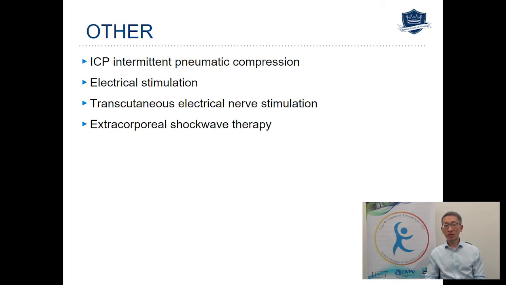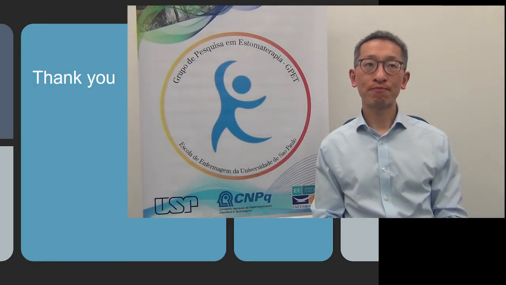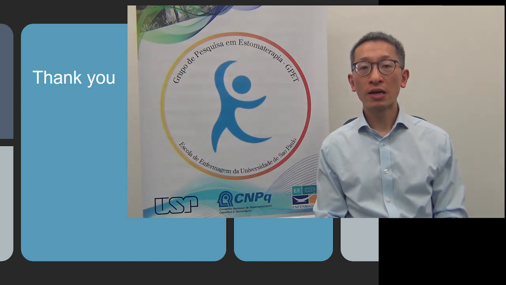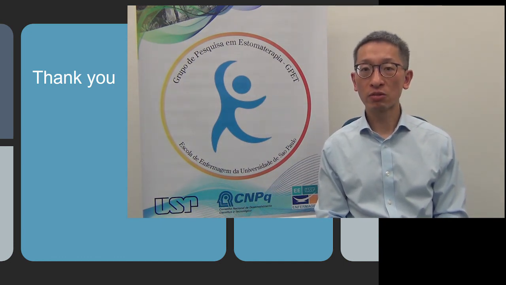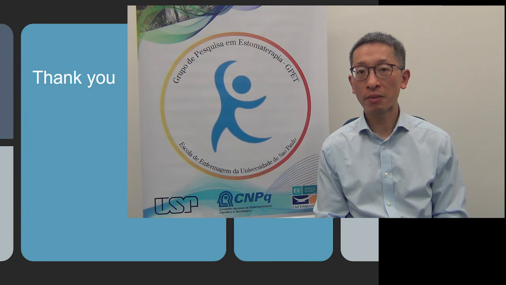Other potential interventions may include intermittent pneumatic compression therapy. Electrical stimulation has been tested in many studies as well. Potentially it could be quite useful. New studies even using transcutaneous electrical nerve stimulation and extracorporeal shockwave therapy potentially could be useful. So I think in the future, hopefully we have more physical, non-pharmacological modalities available to us, understanding that older, frail individuals may not always benefit from systemic medication.